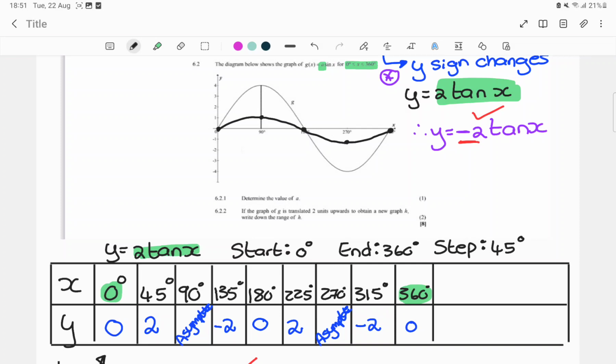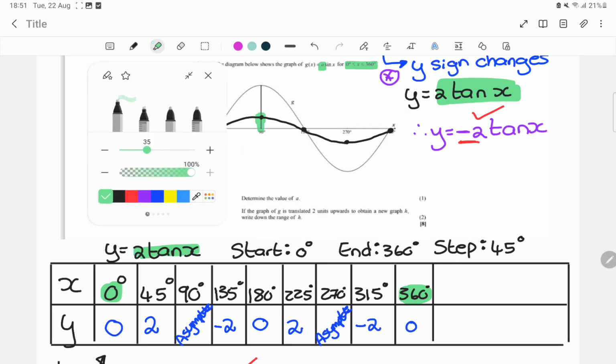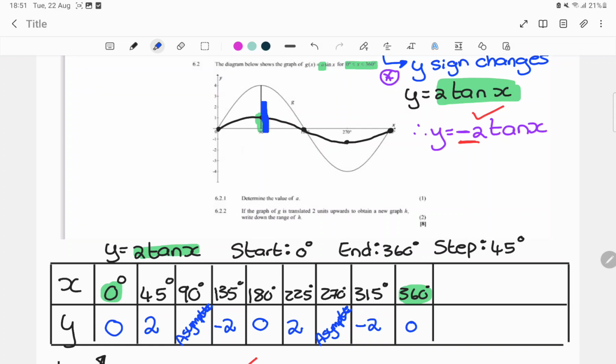Alright, so to determine what changed with a, we always look at our tummy area, so where it goes round. So originally it was at 1, so my amplitude was 1. Now it is from 0 to 4. So now my amplitude is no longer 1, but rather it is 4. Okay, if we look on this side, going down, it goes from 0 to -4, which means my amplitude is still 4.